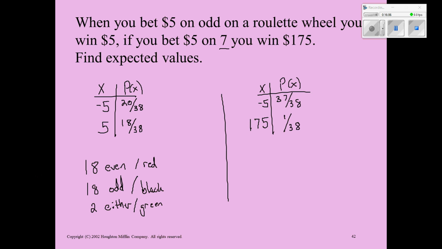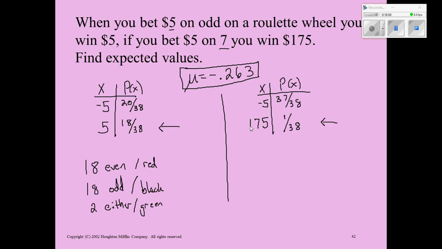Your expected value is always the same. Your expected value is -0.263. Now, that should say that is a bet of $5. If you look online and you change this to a bet of $1, it's just this number divided by 5. And no matter what you bet on in roulette, the way that this game works is your expected value is always the same. So you bet on odd or even, you got a much better chance, almost 50, but not quite, a much better chance of winning 5. Where over here, you have a not very good chance, but of winning 175.